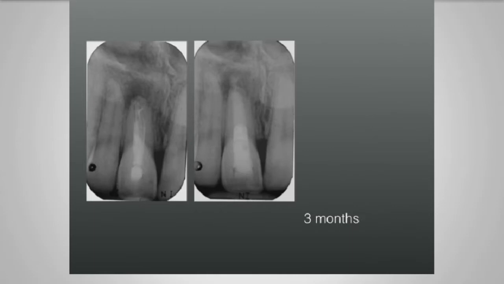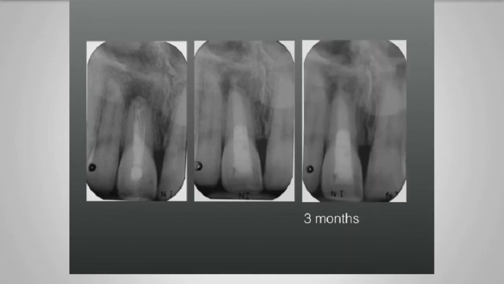And at 3 months, you can see some evidence of healing. This would be reviewed again at about 6 months and then a year. And you'd expect that after cleaning the root canal and disinfecting it to heal. But it's not an easy case to manage using ordinary lateral condensation type techniques. It's not very easy to obturate a root canal that's very wide and maybe has an immature root.